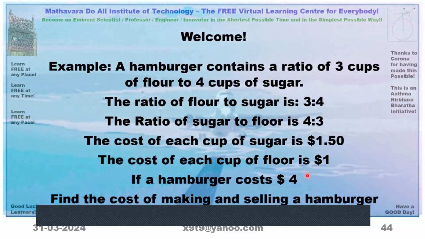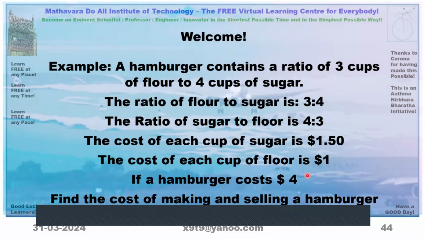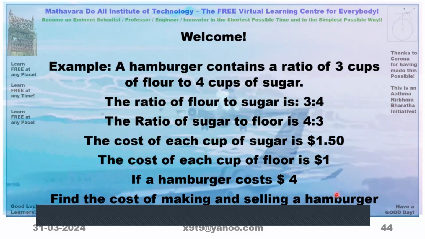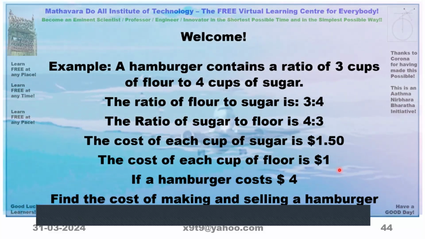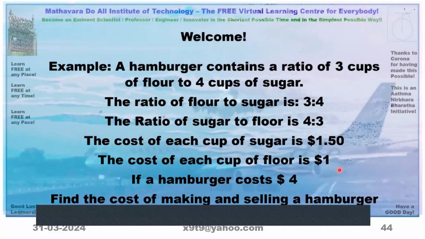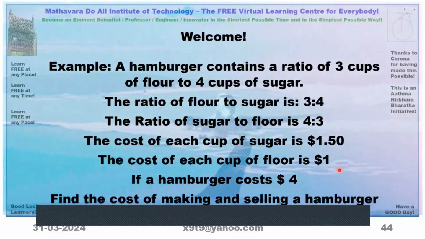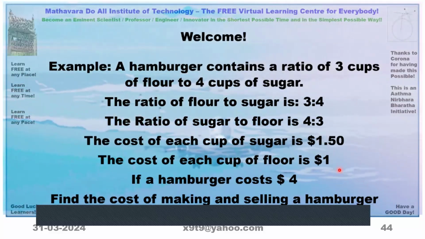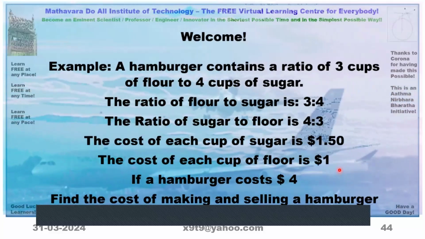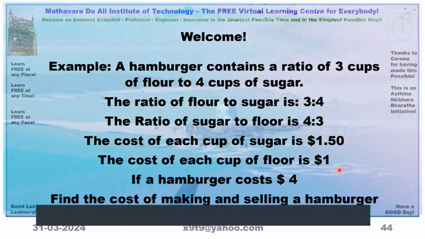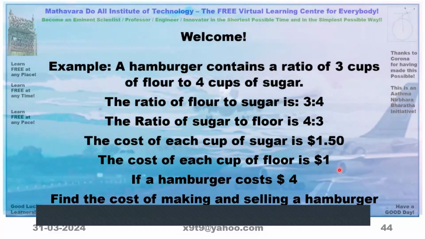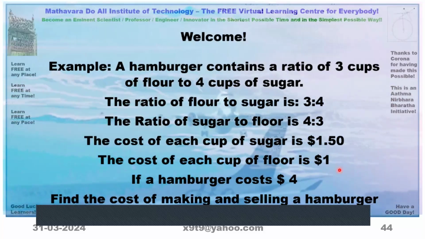You are able to follow? Yes. That means instead of $9, which is the cost of raw material, plus he must add some, at least $1 towards making profit, something like that. So he should have sold at $10, but he is giving at $4. That means he is not concentrating on making profit in this business, because he is not running a business. It is called a charity. You are able to follow? Yeah.